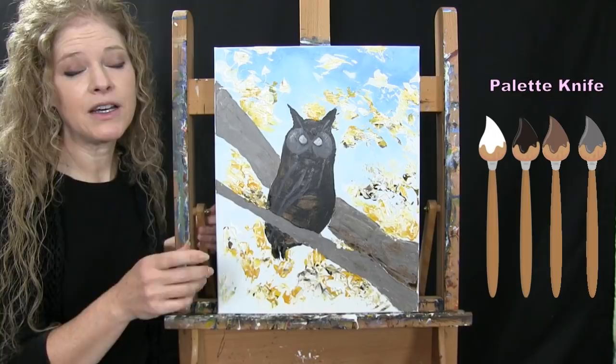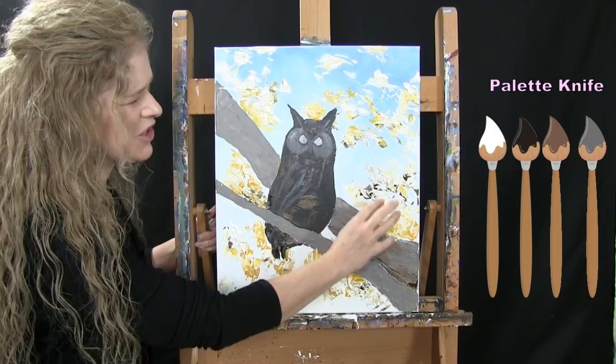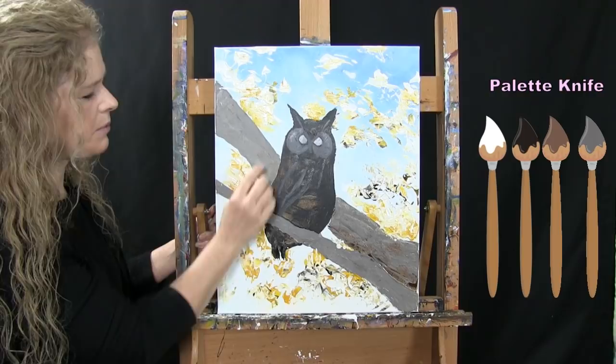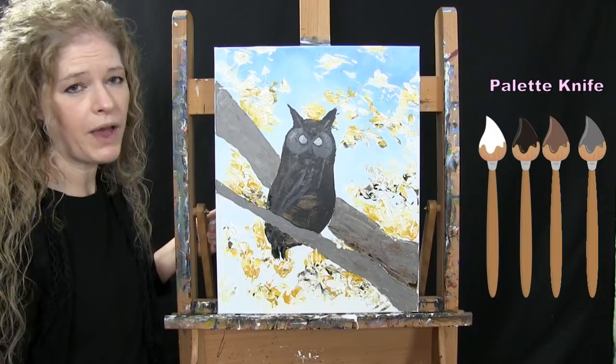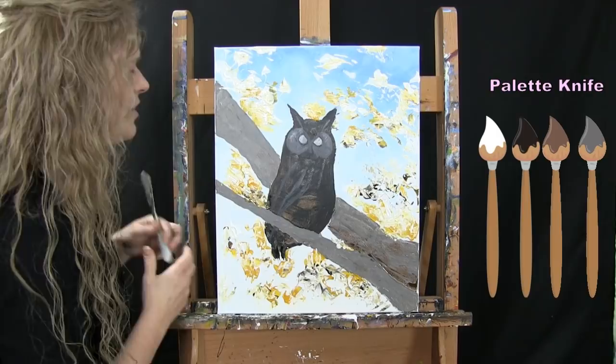So I'm gonna be doing a lot of white on the top of this branch, maybe a little bit here. This might be in the shadows because of some of the leaves and stuff, but definitely a lot up here and a lot at the top of this branch in through here. And again, if you run into wet paint, I'm noticing I've got some wet yellow in my leaves, don't worry about it. Just paint it through. If something happens, just let it dry and you can paint another layer on it.